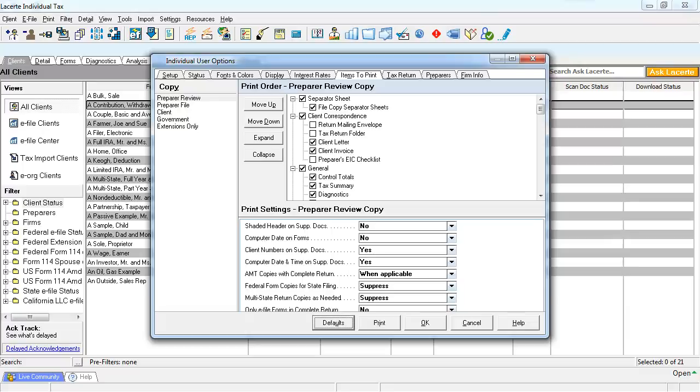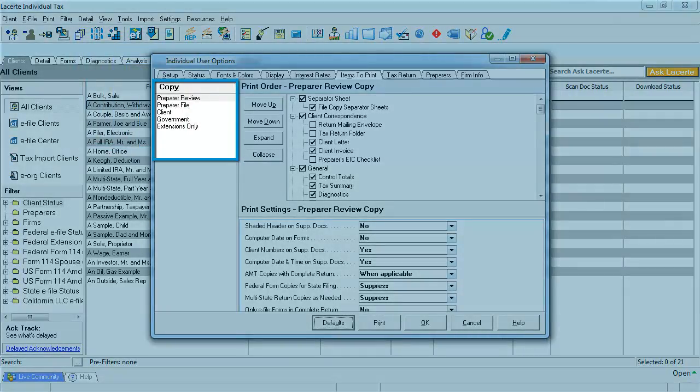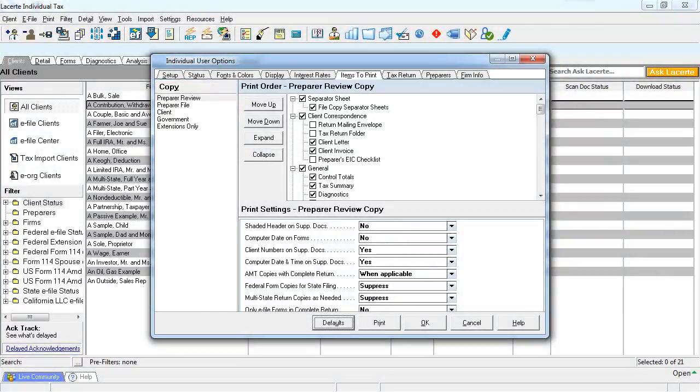The Items to Print tab is where you select the options for printing letters and other supporting documentation and worksheets for each copy. Remember, when we looked at the print options, there are multiple copies that can be printed. So on the left column, each of these copies are shown. To adjust a specific copy, select that copy on the left and make those adjustments. An example of an adjustment you might make is to remove the supporting worksheet.